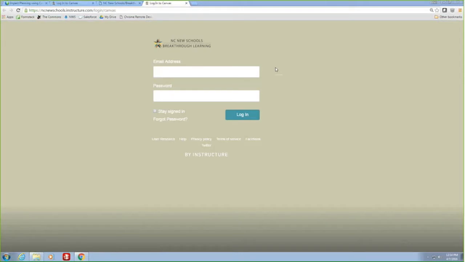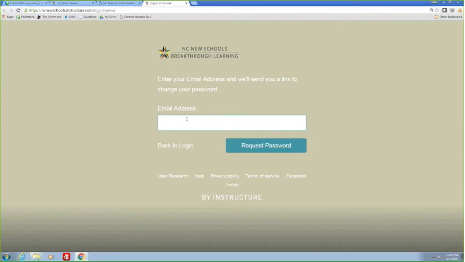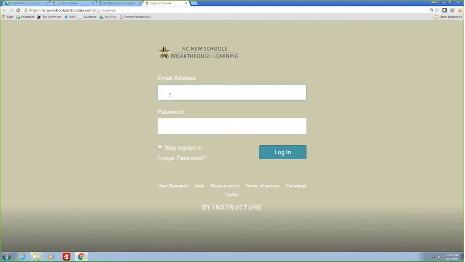Now, we know that several of you have already, through other communications, specifically replacing the discussion boards from the Commons, already logged in. But for those that are here for the first time, the Canvas login and password are not managed by our staff. In a pinch, I can handle your password, but the way to establish your password for the first time is not to come in and try things, but rather to click Forgot Password, enter the school email address that we have on file, and request your password. You will get an email with a link, just like many systems have, to reset your password, where they'll ask you to put it in twice, and then you can come back to the login screen and you'll be able to access our system. Give me a moment while I log in.